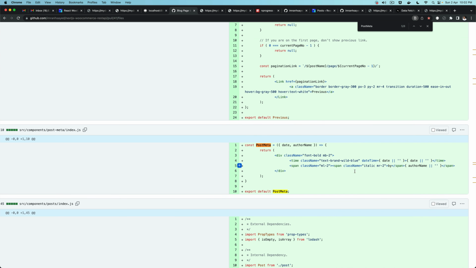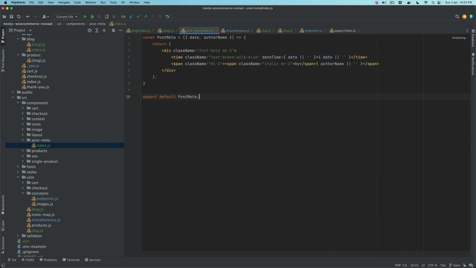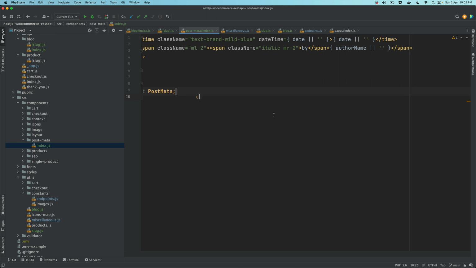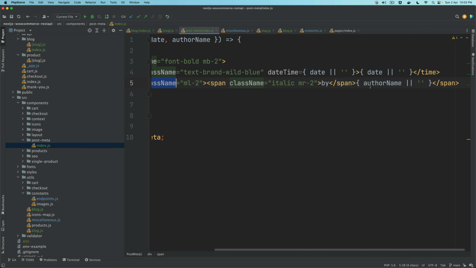Post meta. So this is the component. I'm going to copy that. All right, so what's happening here? Let's see. You have post meta. It takes date and author name, just a standard div, time, and it passes the date. And then inside of another span, it passes the author name, by the author.